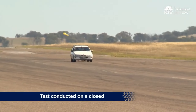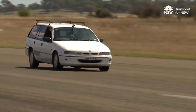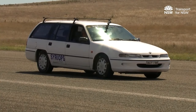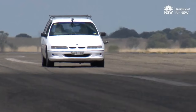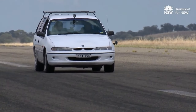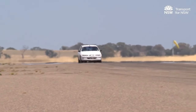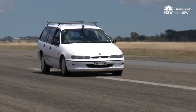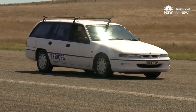This test checks brake performance when they are hot and are being brought back to a normal temperature range, and is done immediately after Test L. The vehicle is stopped four times from 50 kilometres per hour to a complete stop with the engine connected. Immediately after coming to each stop, the car should be accelerated at its maximum rate up to 50 kilometres per hour, and that speed should be maintained for at least 1.5 kilometres until making the next stop. If the test facility is not long enough, a shorter distance can be used, though care is required as the brakes may not get enough time to cool down and could overheat.